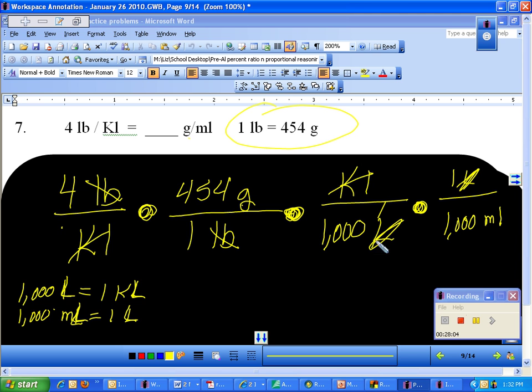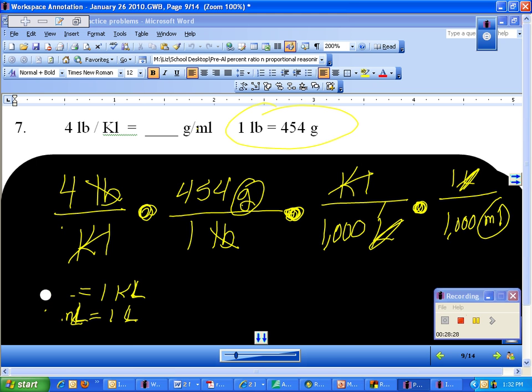Now, before you start multiplying, check out something I was talking about before that's pretty cool about dimensional analysis. I'm looking for grams in the top, milliliters in the bottom, according to the answer I'm looking for. Look, I've got grams in the top, milliliters in the bottom. Now that's not a 100% guarantee that I did it right, but it's at least something that makes me feel a little bit better, like, oh, I probably set it up right.